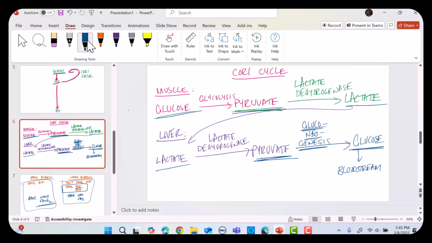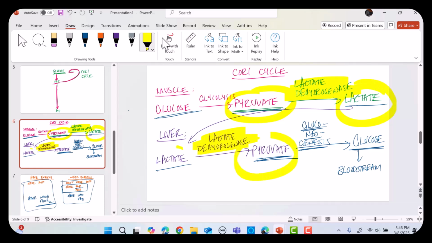So, nuts and bolts. What do you tend to get asked about this? Well, the why. It's my kind of do-over loop to get the glucose back when I don't have enough oxygen. Or what enzyme? Lactate dehydrogenase, and we'll have a nasty distractor for it shortly. Where do I make what? I make pyruvate in the muscle, and then, or what makes what? Lactate dehydrogenase makes what where? Lactate dehydrogenase makes lactate in the muscle, makes pyruvate in the liver. I made pyruvate in the muscle by glycolysis. Then I take the lactate, convert it to pyruvate in the liver. So which way are you going is a common question. Okay, so that's everything.